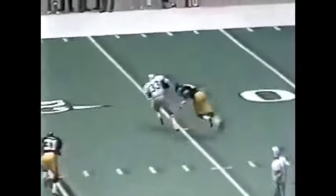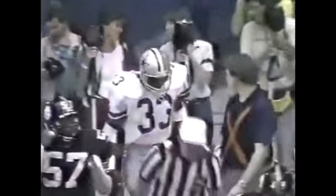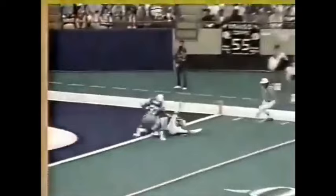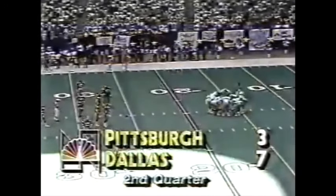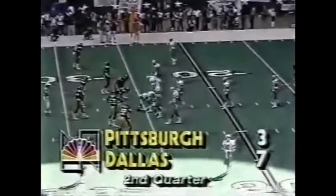Dorsett in trouble — unbelievable just to get where he got! For an update, let's go to Bill McAtee and NFL 85. Denver has scored against the Colts — John Elway to Clint Sampson, covering 45 yards, down to the one. Sammy Winder takes it in — but the extra point was missed. Six nothing Denver. Charlie, you may never see a greater run marked as a one-yard gain — Dorsett did everything a great back can do on that play.